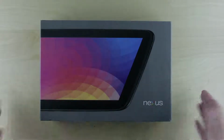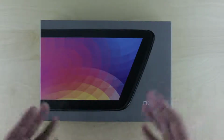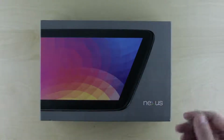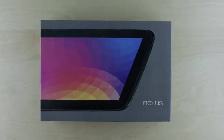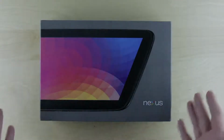This is the first, hopefully, of the Android devices that I'll be unboxing for you for the book. So I thought I'd start. This is the Google Nexus 10. It's manufactured by Samsung, but under the direction of Google. I got it yesterday in the mail, and it about killed me not to open it up last night. So here we go. I'm going to open it up.